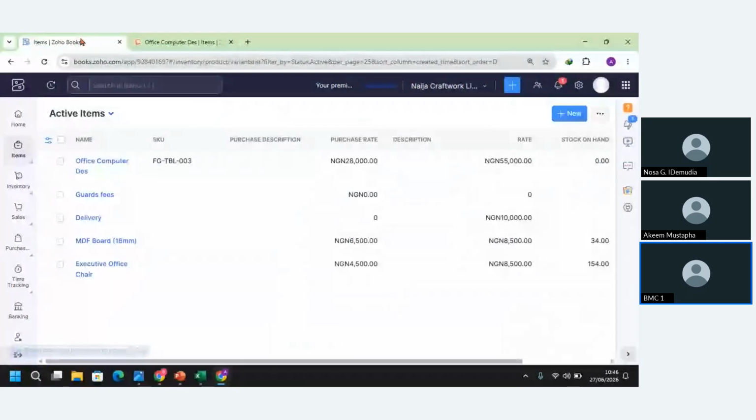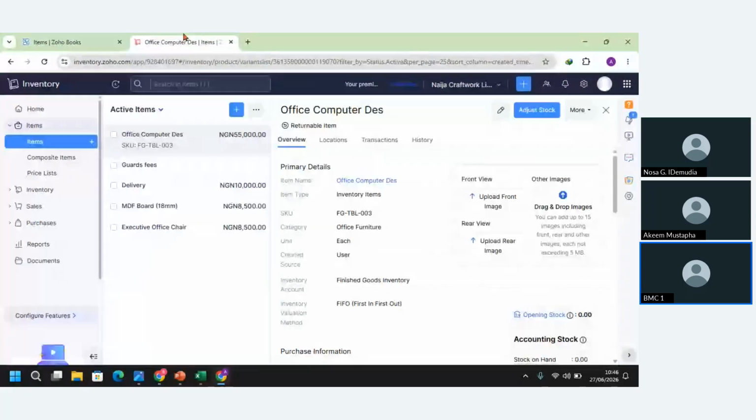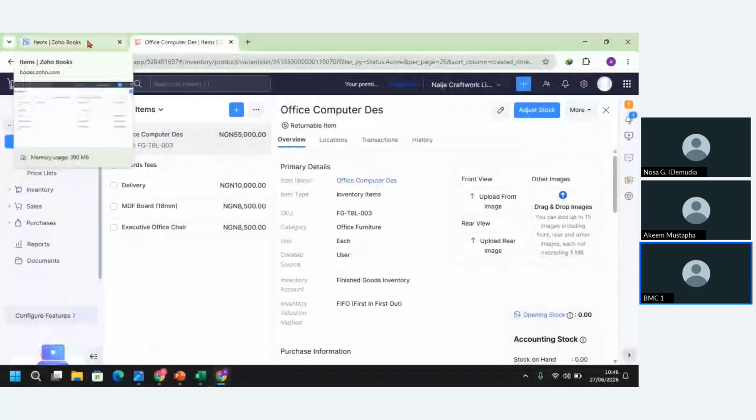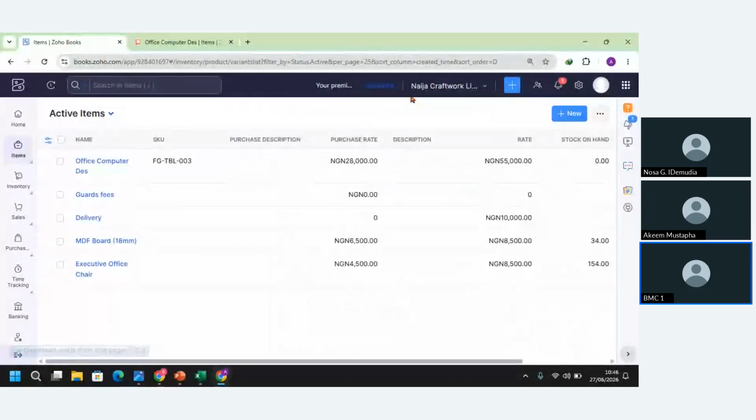If the company needs books and the company needs inventory, why do we need to enable them differently from different applications? That will take us to how you migrate from Zoho Books Premium to Zoho Books Elite or Zoho Books Ultimate.